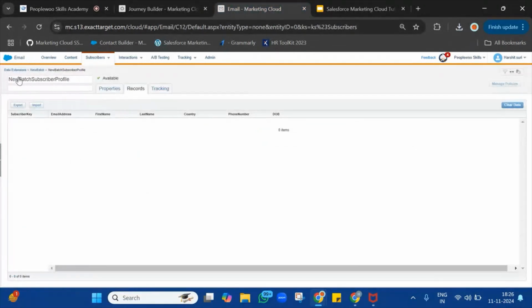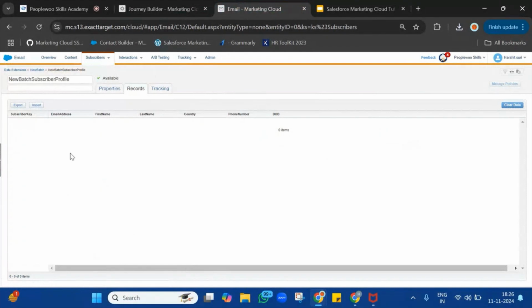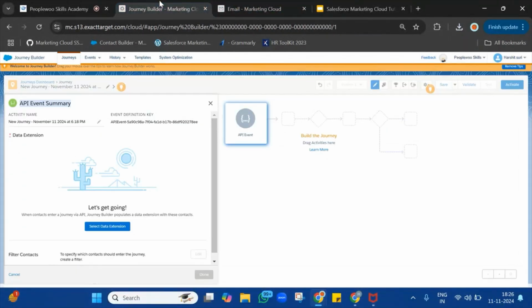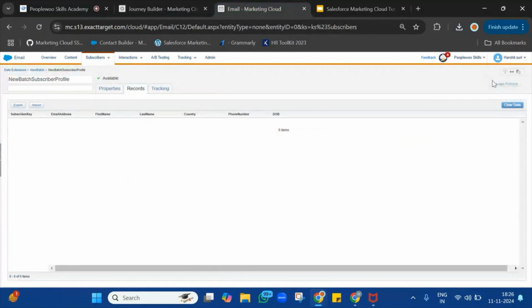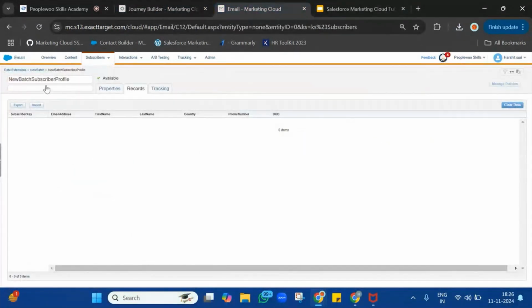Now you cannot manually upload data and expect the journey to listen to it. The data has to come via API only. Suppose you link this data extension with this API event, and if you try to manually upload the data, the journey won't receive that data. The data should be uploaded inside this data extension via API. We have seen various methods to upload data till now. We have seen manual upload, we have seen upload via SFTP, we have seen synchronization, like how to synchronize data from Sales Cloud, Service Cloud to Marketing Cloud. That is also a data upload inside data extensions. And the fastest way we are going to see is via API.